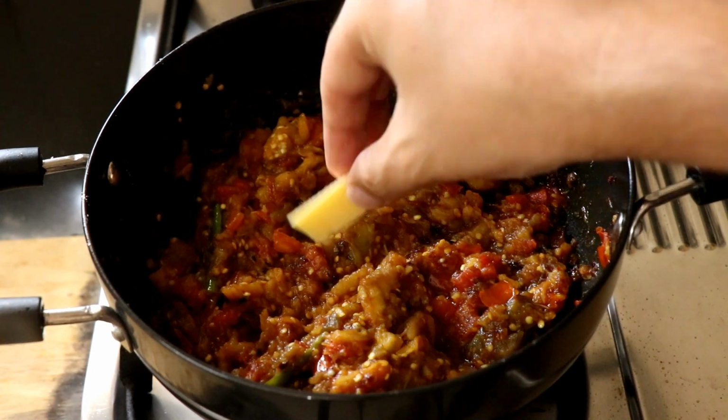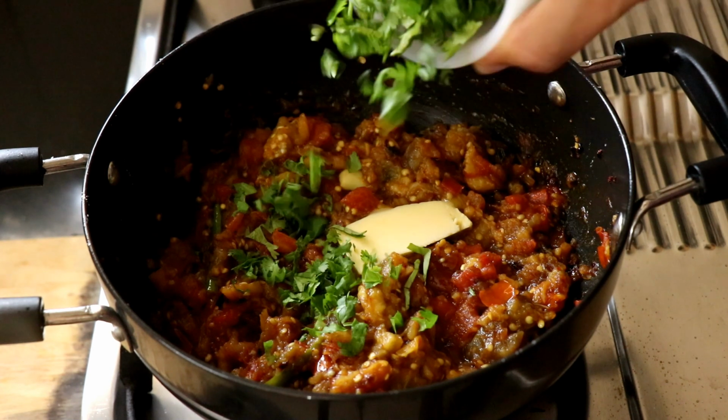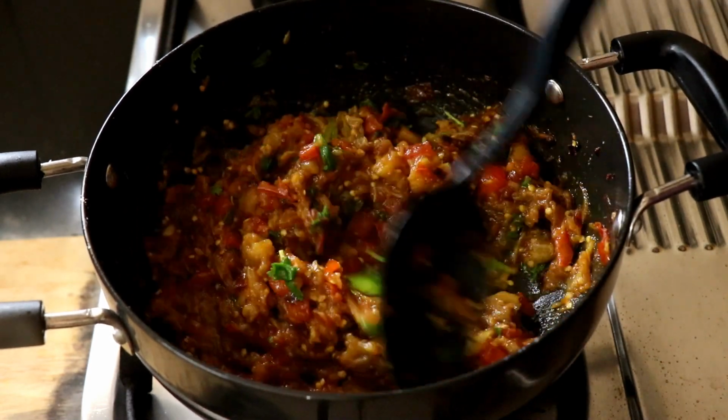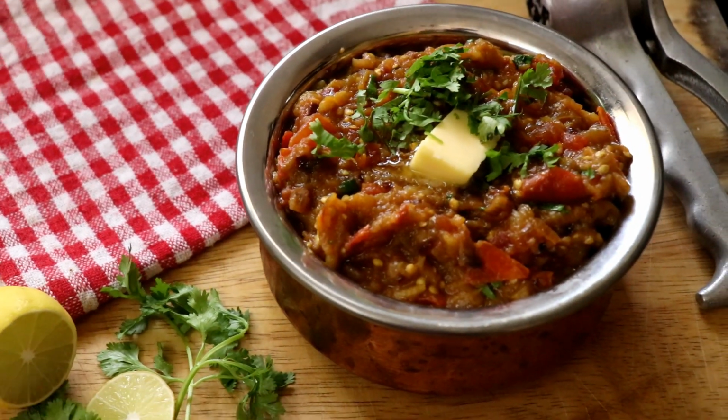I'm also going to add a nice knob of butter to finish it off with, and some fresh coriander, and give it all a good mix. And there you have it. Our Baingan Bharta is ready, and that looks delicious.